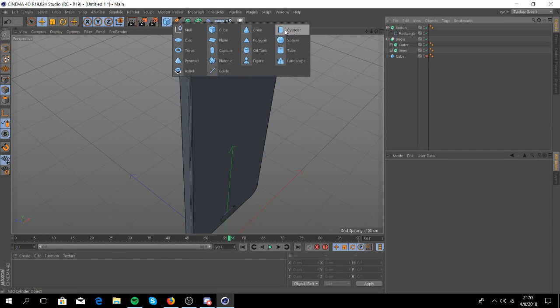So, alright, the next thing we can make are the buttons. So what are we going to use?